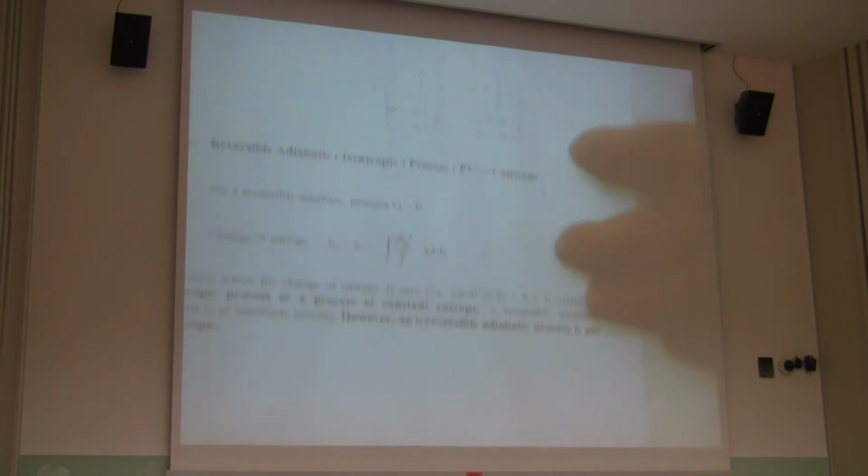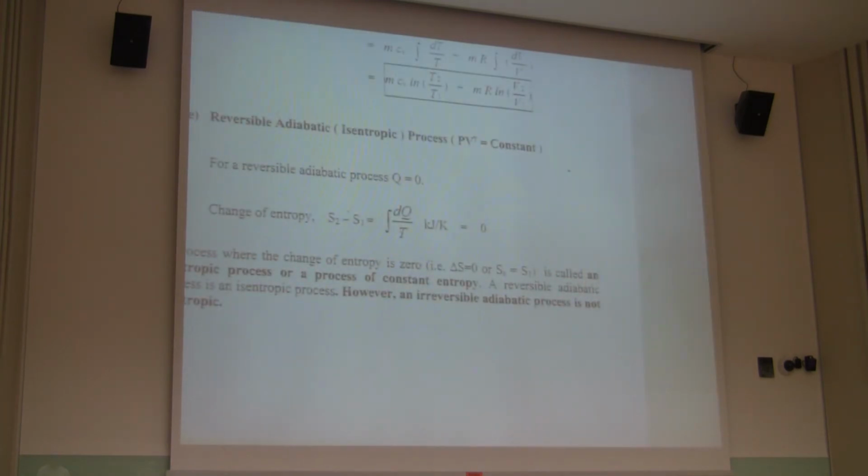Now, finally, we have adiabatic. The beautiful thing about adiabatic process is this. Adiabatic process, Q is 0. So if this is 0, the change in entropy is 0. Can you see now? So that's why your adiabatic process is actually reversible. Change in entropy for an adiabatic process is 0. So that's why it's reversible, and that's why we call reversible adiabatic process an isentropic process.